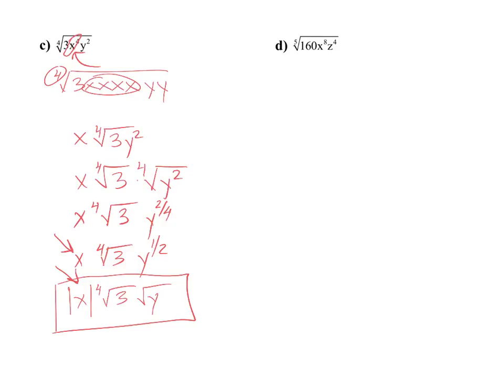Going to do the same thing as the previous example. Going to expand all the pieces. So I got 8 x's, and I got 4 z's. Okay, I'm going to take the 160. I'm going to break that down, make my prime factor tree, starting with the smallest prime every time.